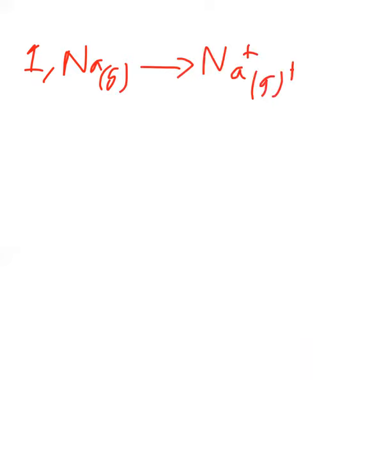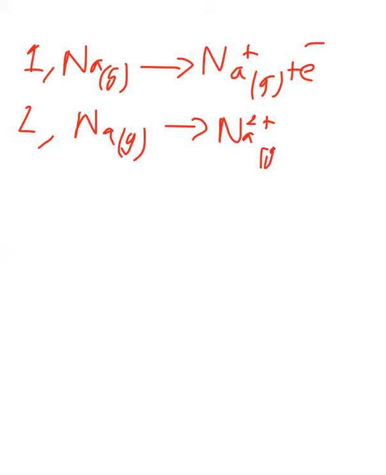Now, a question regarding ionization. If we are given two equations, the first one is sodium in the gaseous state being converted to sodium ion plus electron, and sodium again in the gaseous state is being converted to sodium 2 plus ion plus 2 electrons. Now the energy required for the first reaction we represent by W. We're just representing it by W, it's not like a fact. And for the second, we're representing it by X. And we have to find IE2.